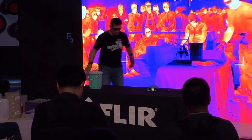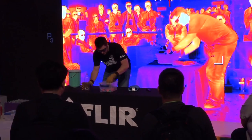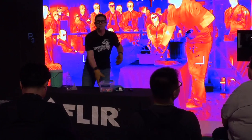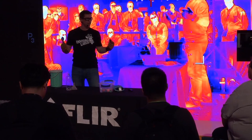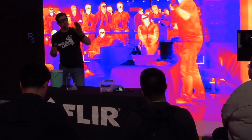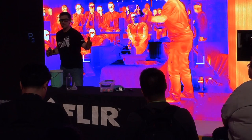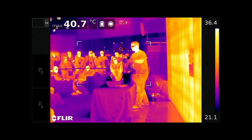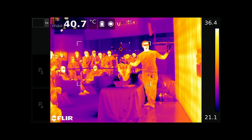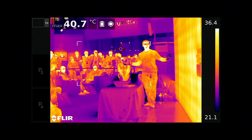Now, I've got some more liquid nitrogen. And what I want to do for you is make a little balloon go pop. But I want to do it using the liquid nitrogen. One of the cool things about this technology is because it's not seeing normal visible light, it's seeing infrared, it can see through things. Like, not through your clothes, but it can see through other things. Look, I got splattered with liquid nitrogen. You see those dots on me? That's pretty cool. At least I think it is.